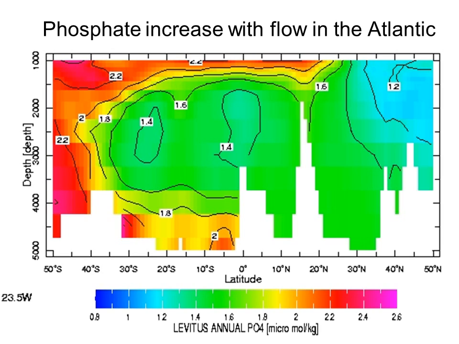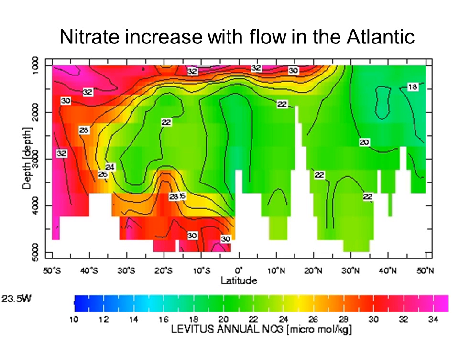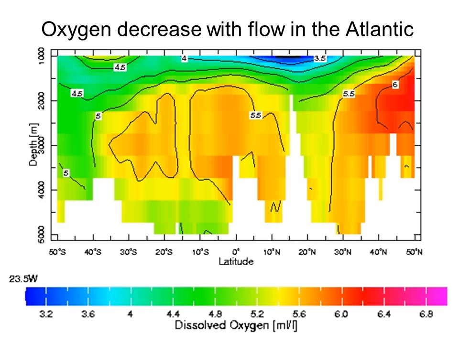We can see that tongue of water. Are you familiar with the term North Atlantic deep water? Okay, so this is North Atlantic deep water in phosphate concentration. It forms with very low concentrations in the North Atlantic, and as it moves down the Atlantic, it gradually picks up nutrients from the productivity in the surface waters above. Nitrate, same deal. Oxygen is the opposite. We're using up the oxygen in the water as it flows along.